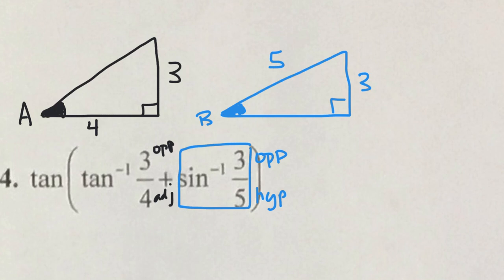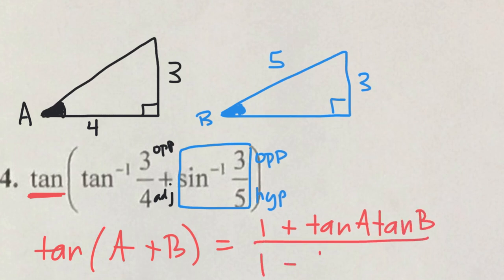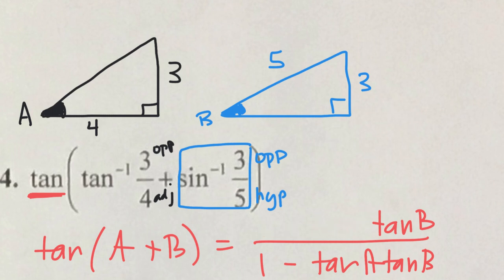Okay, so if we're looking at finding the tangent, remember the tangent of A plus B only has tan in its formula, right? So this is the formula from your chart of the tan sum. Sorry, that's not what the top looks like. Let me erase that, but let me finish the bottom. The top looks like tan A plus tan B. Sorry, this is the formula. Tan A plus tan B.